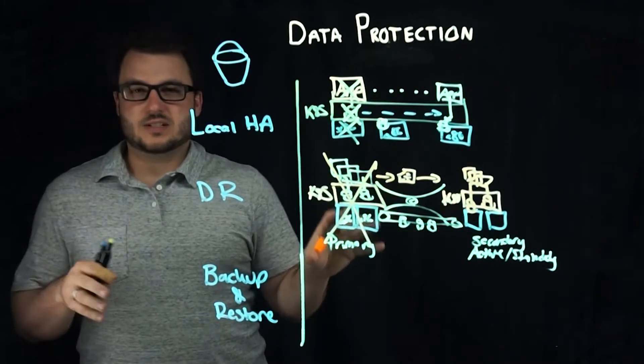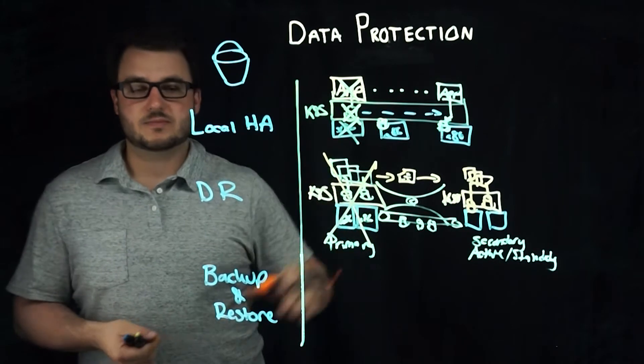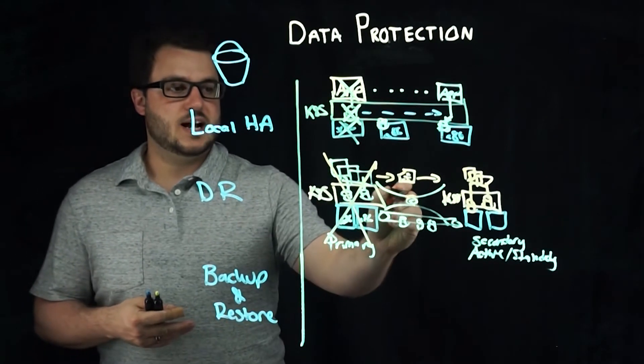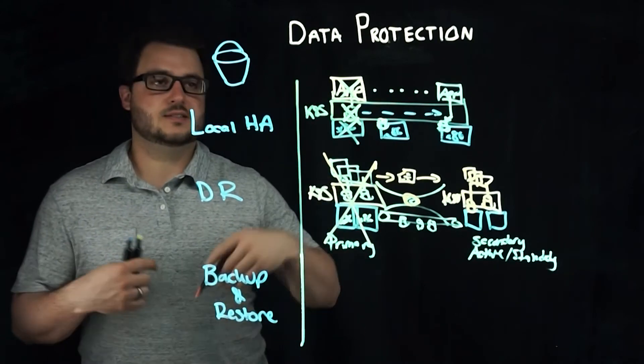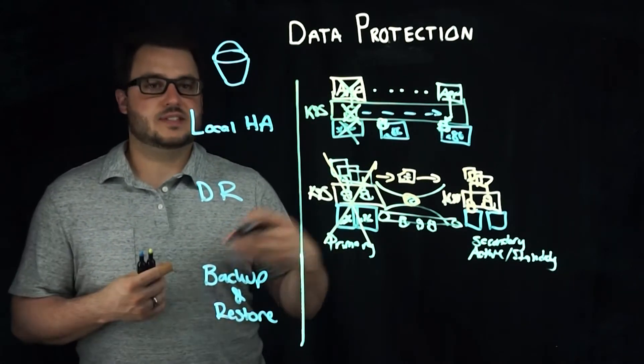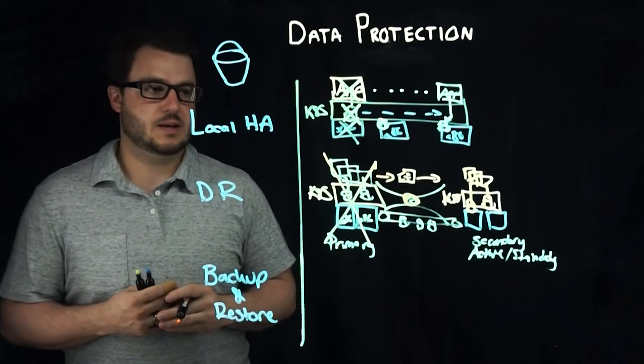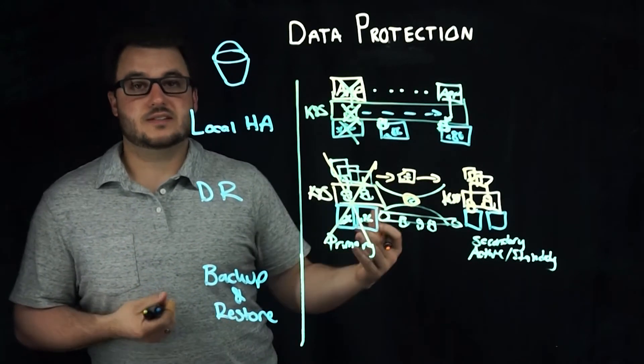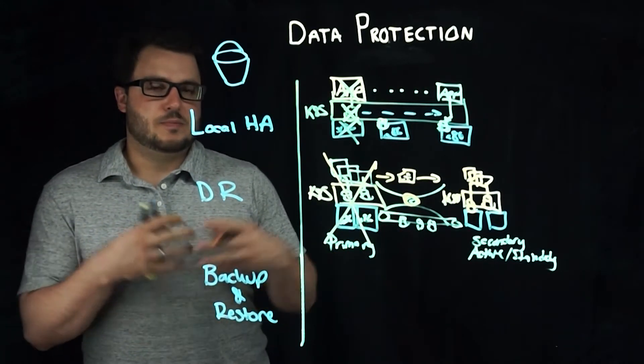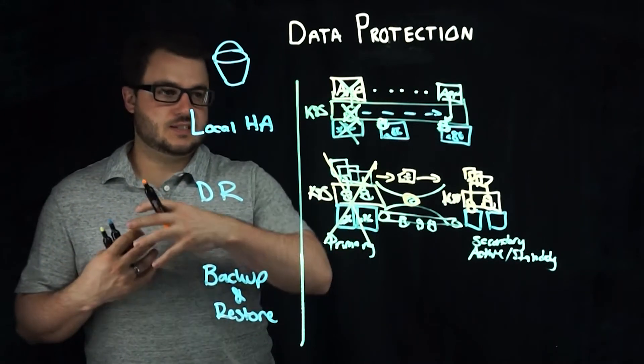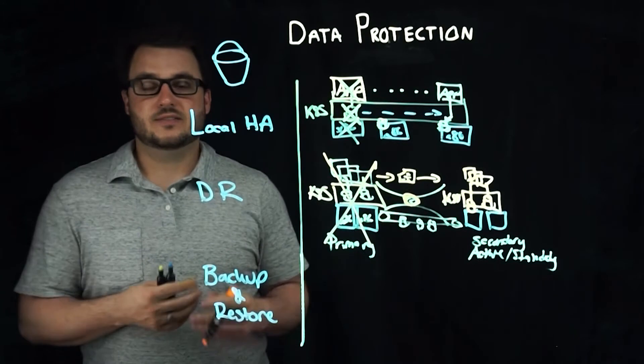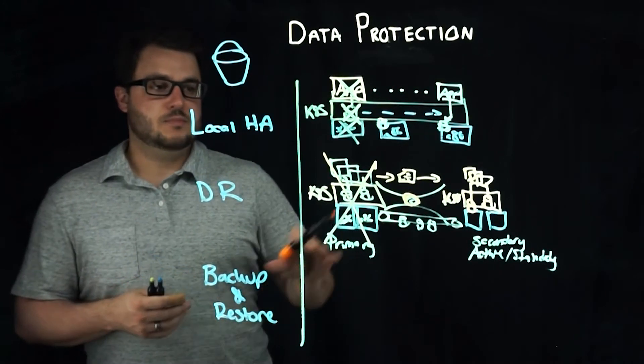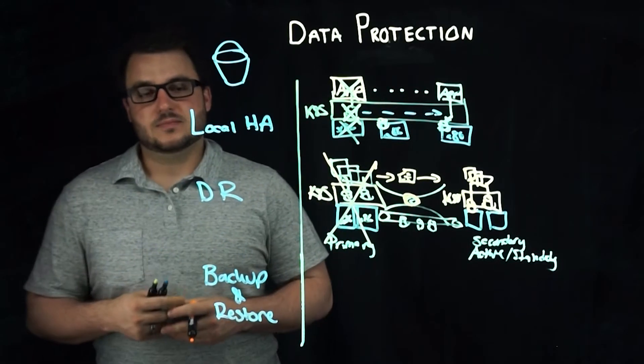This is kind of the synchronous model we're talking about. There is an asynchronous model where it's more of a timed mechanism. So it's replicate my data asynchronously every 10 minutes, half hour, day, hour, whatever it may be. And that's really just a DR scenario that is more backup-based, but it still pulls the data and applications such that you can turn it on quickly so your RTO is low, but your RPO is going to have some data loss.